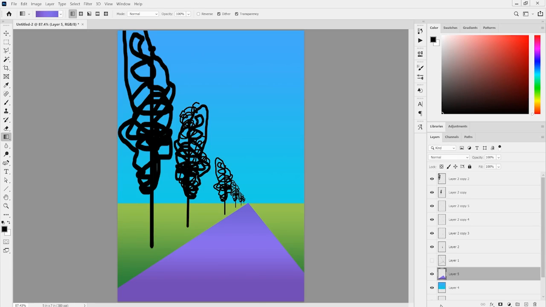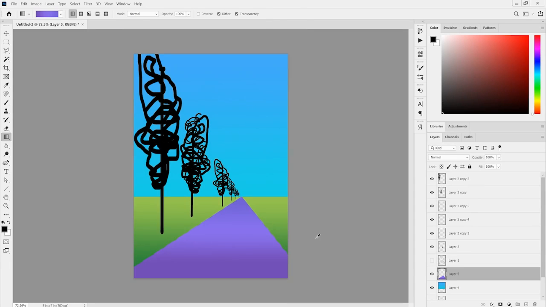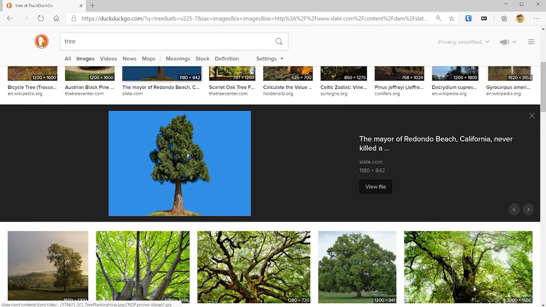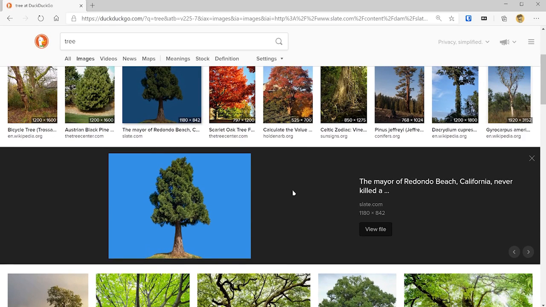If you want, you can find some images and use images in addition. So I've got a tree. Now, be aware that you can't just go to Google, or in my case, DuckDuckGo, and go to the internet and just randomly steal stuff. That's illegal, unethical, all of that. But for what we're doing, we can get away with it because we are students and you are trying to do this as a learning experience. So you have a bit of leeway for this.